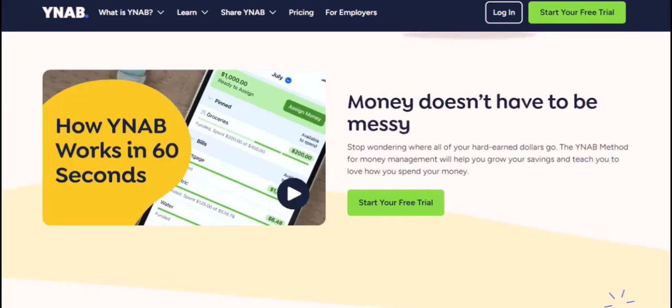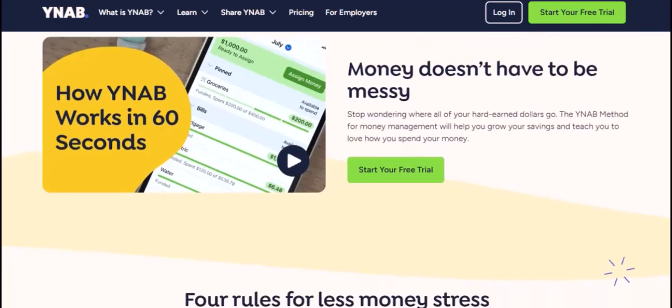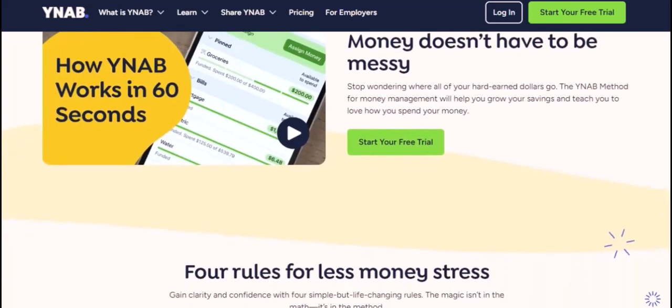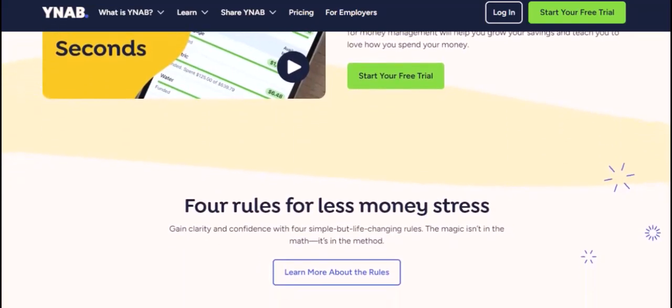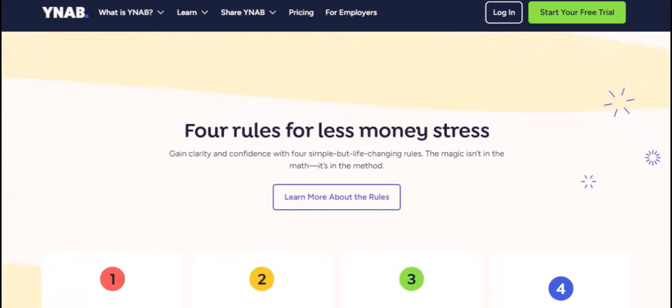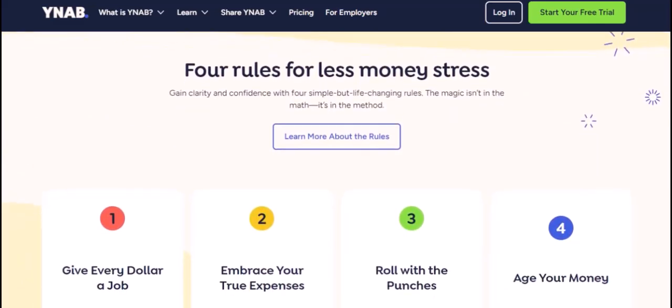Not completely hands-off. While direct import saves you time entering transactions, it doesn't eliminate it entirely. You'll still need to review the imported transactions, categorize them correctly, and make sure everything matches your bank statement. YNAB to the rescue, even without direct import.